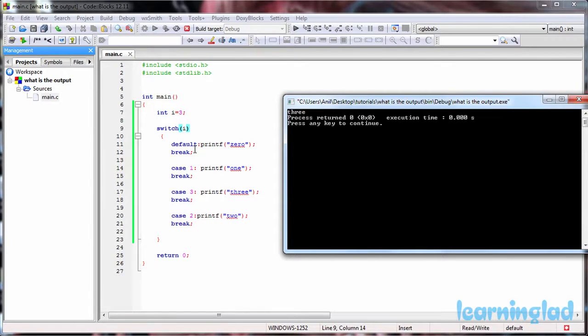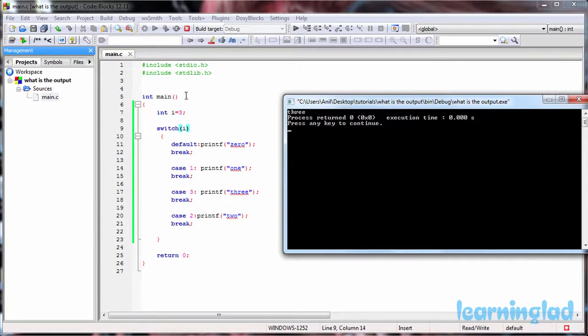Inside a switch statement we can have the cases wherever we want. What I mean by that is, you don't need to order the case values. We can place them wherever you want. Like in this case, you guys can see first we have the default case, and then we have the case 1, case 3, case 2. They need not be in an order.